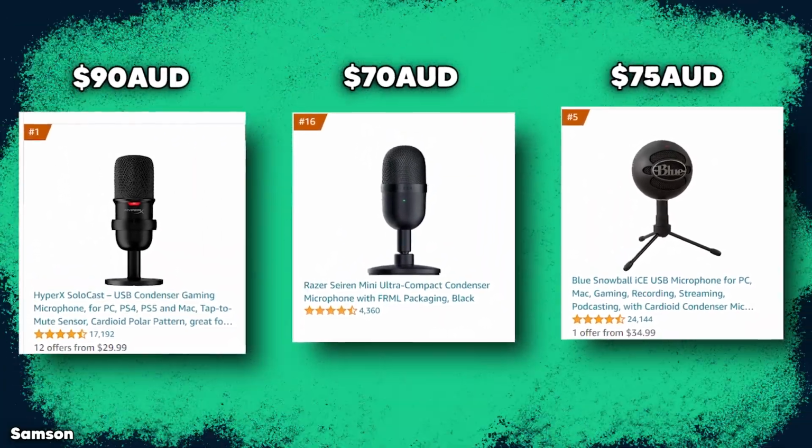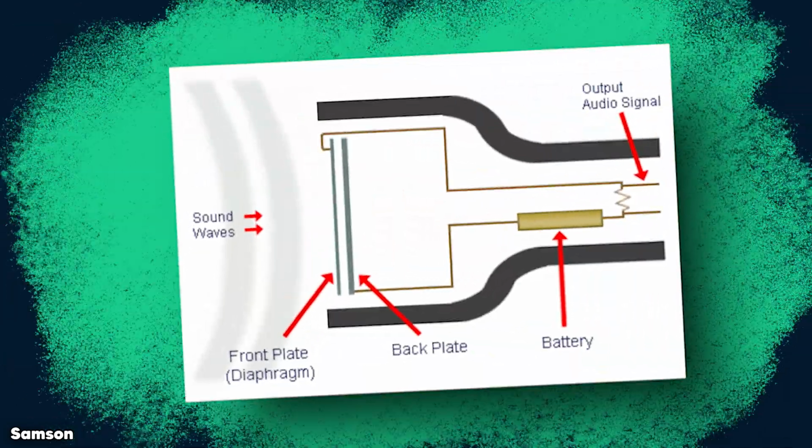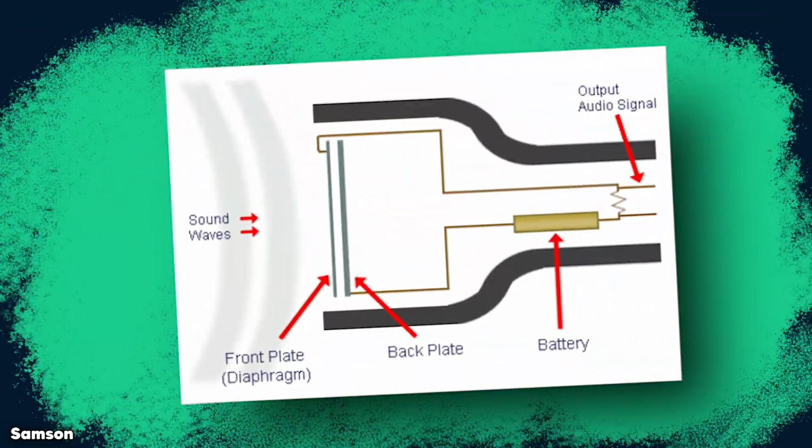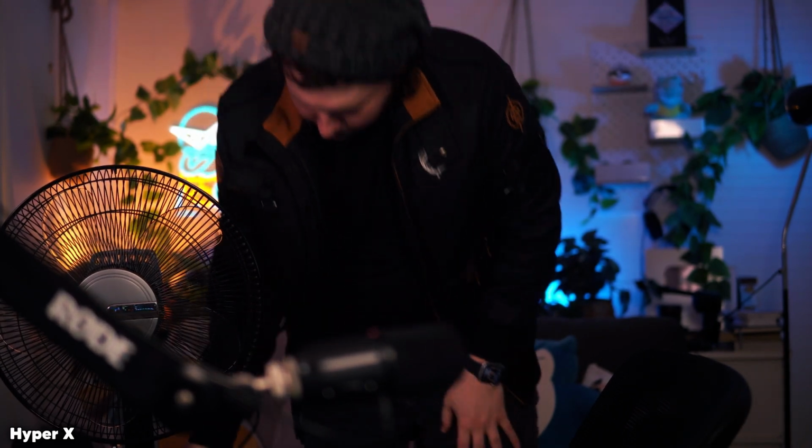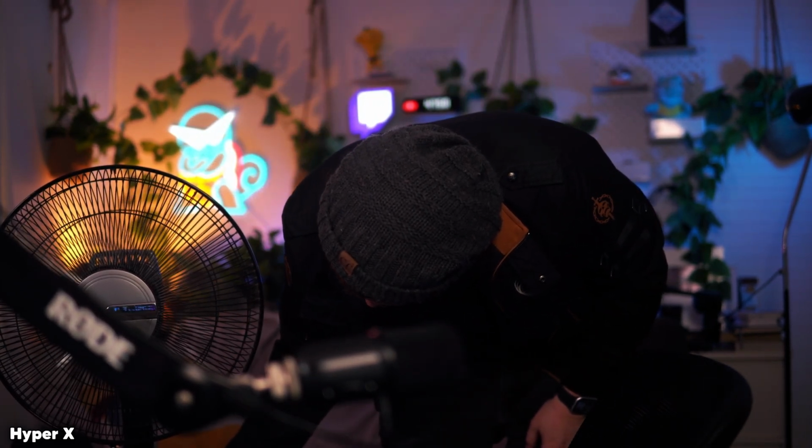In short, condenser microphones means there's a little diaphragm inside both of these that when plugged in is always being powered. It's always picking up sound, making them much more sensitive to everything. Yes, your voice, but also that means every noise in your room. But that does mean you'll actually get a really nice crisp sound without needing extra effects or EQ. It's great for plug and play.